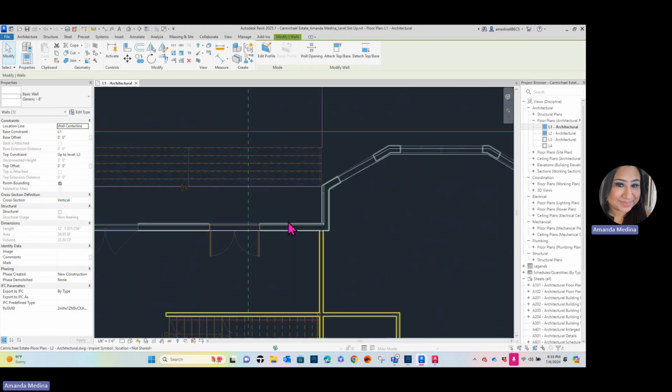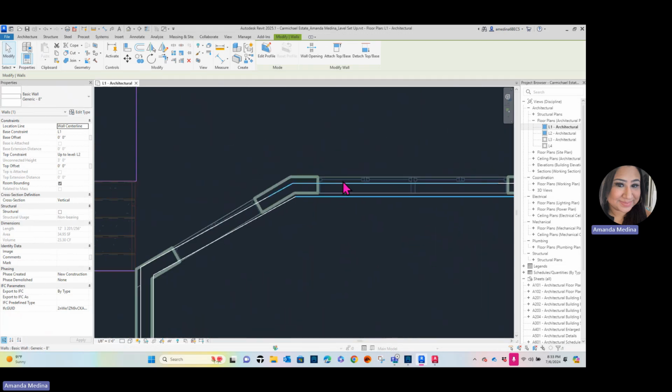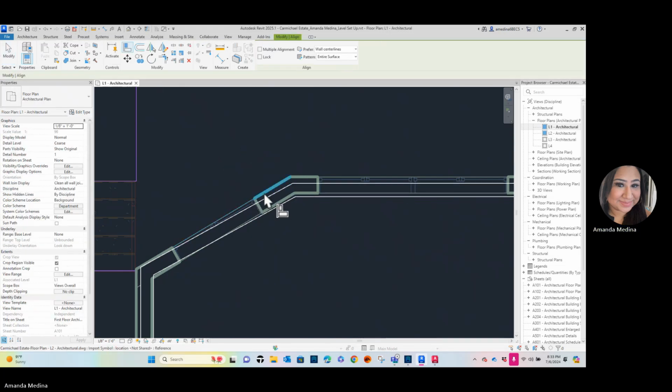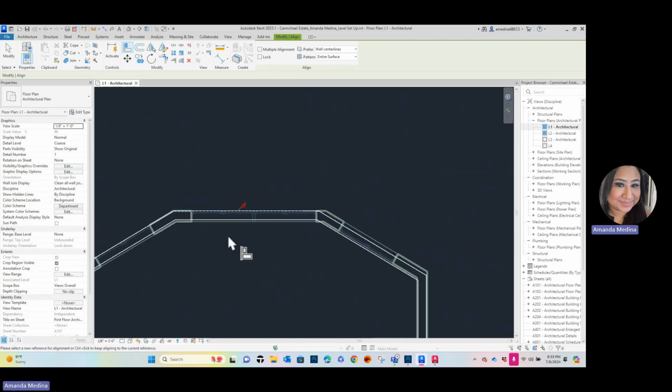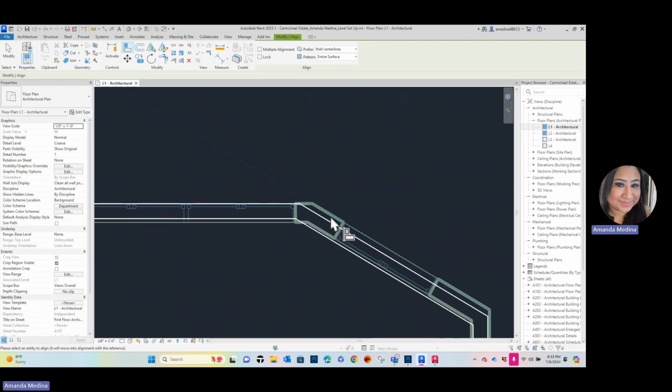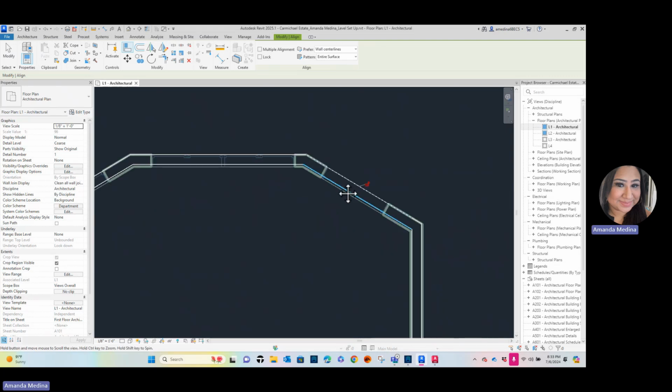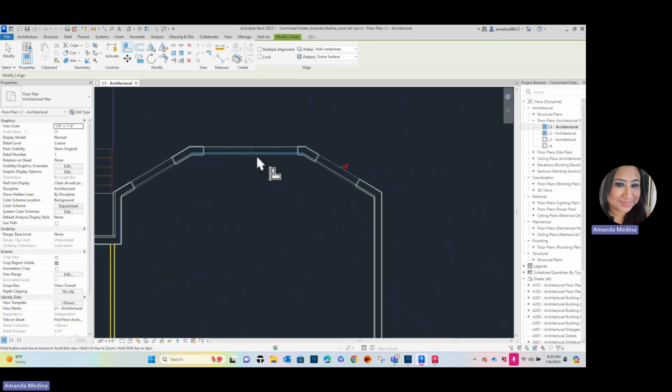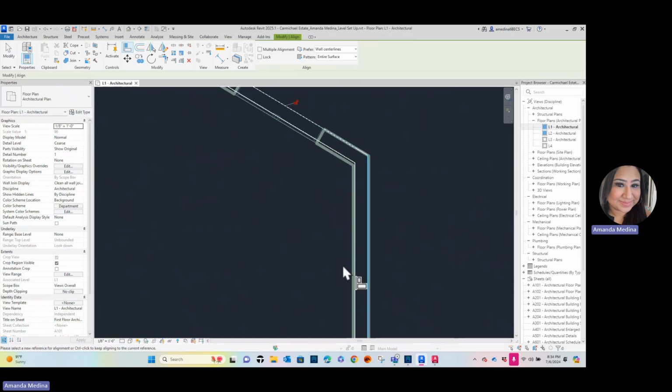For the most part, it's all aligned with the exception of these little angled areas. Again, you can use your align button and align it, or you can try to move it. In these areas that have the angled walls, it would be best to align.